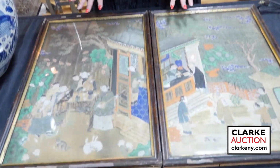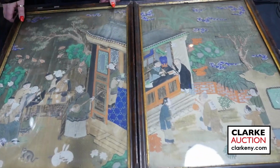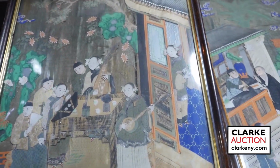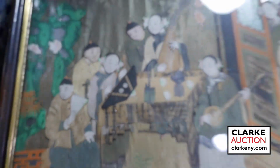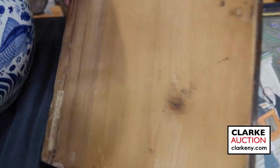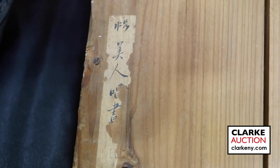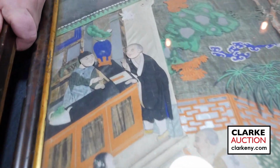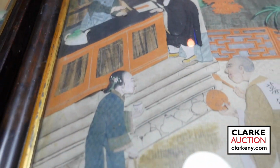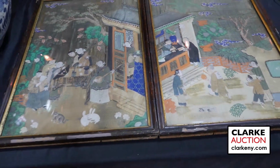These are 2 of 4. So there's a collection of 4 plaques, and these are all mixed media collages. I just want to make sure you're able to see this. There are all these figural depictions of cut paper and fabric and paint, but they're really quite beautifully done. If I just turn this one over for a moment, you can see on the reverse each has a signature. This one is in the lower corner, and some are more complete than others, but I'm hoping that that's an artist's name because they're really quite interesting. Many have little animals. This one has bunnies and cats. That one has a dog. They're just kind of these genre scenes, but really quite nice. And the 4 together are estimated at $2,000 to $3,000.